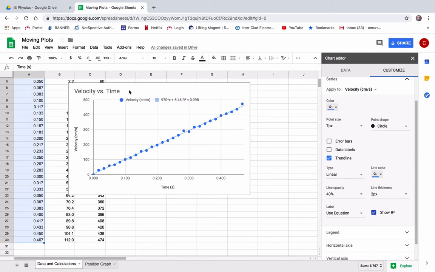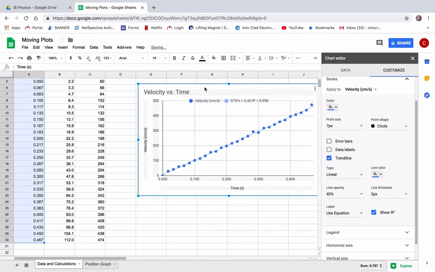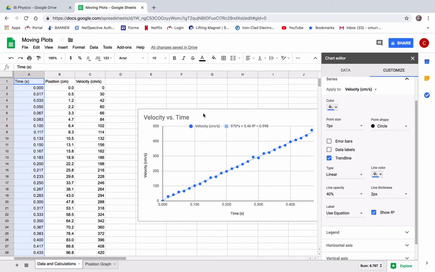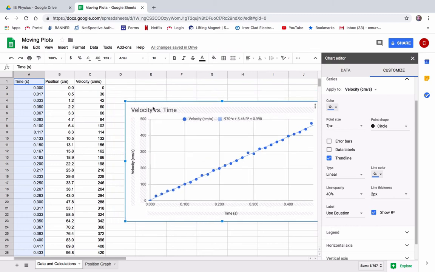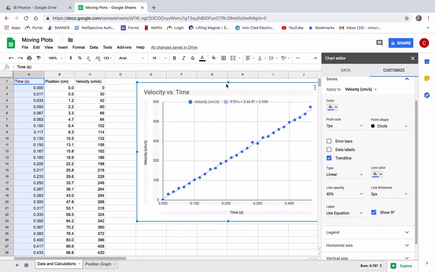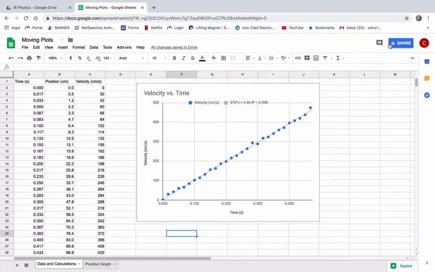Okay, and then all we have to do really is to move this guy. I'm going to move it. Let's see. What am I going to do? I think I'm going to try to make this thing. Oh, here we go. Let's do this. We have to do this. We can't. I'm going to make it like that. And then what I'm going to do is I'm going to select print. And it looks like I can move it a little farther to the right. Okay. So what I'm going to do is I'm going to move it to the right a little bit.